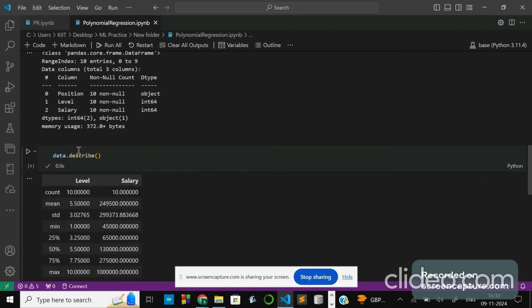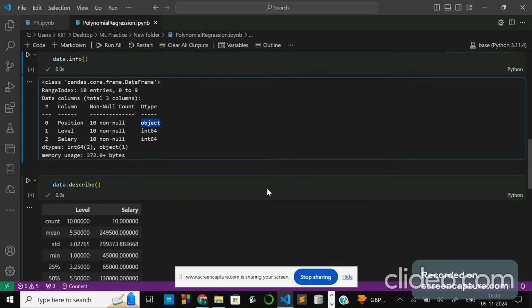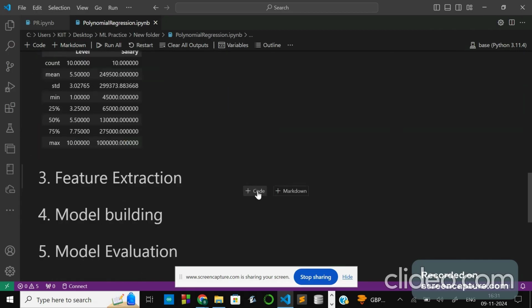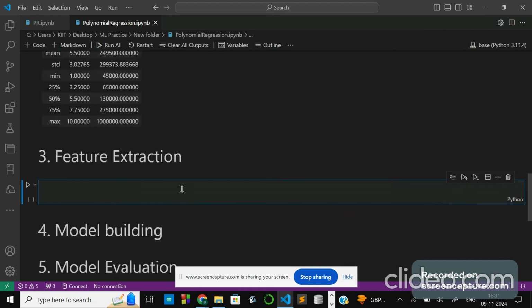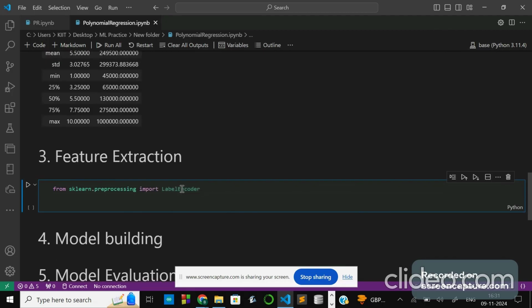And it's time for changing the object to integer, which comes under feature extraction from sklearn.preprocessing. Import LabelEncoder. We'll take it in the variable le.